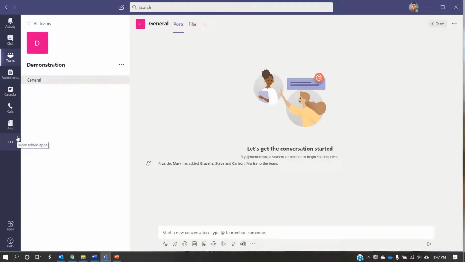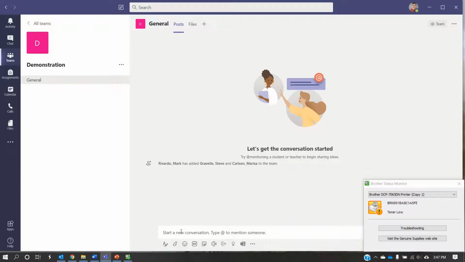So let's focus on what's going on within this team. We have Posts. This is where you would have the group chat. So students, instead of using email correspondence or text messages, if they use Microsoft Teams, everything will be in the same place. Whether they're setting up meetings or they're talking about who's going to do what, or if someone has a question that they need help with, all that can be in one place and be pretty well organized.